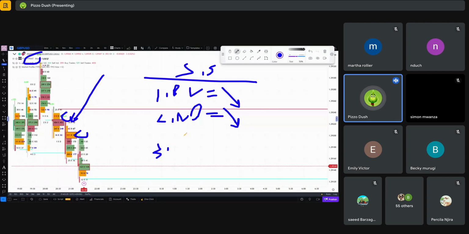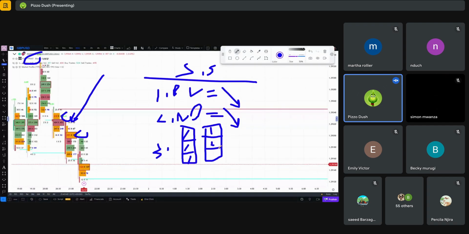And number three, stacked imbalances on the sellers side. We want to see that on the sellers side you have, say, 60, 50, 40, but on the buyers side you have 1, 2, and something like 4. So on the sellers side there is a lot of large stacked imbalance. We make sure the difference between bid and ask is large, at least you see 60 sellers but only one buyer.